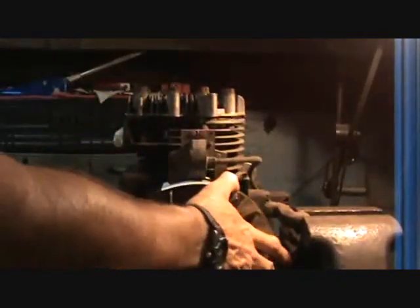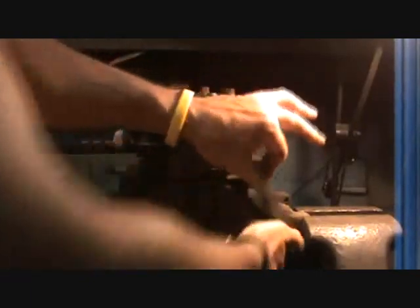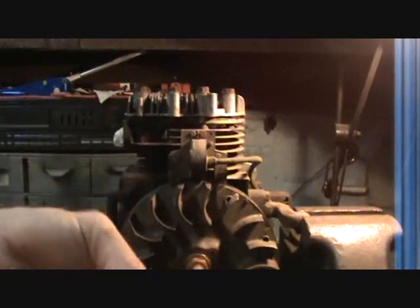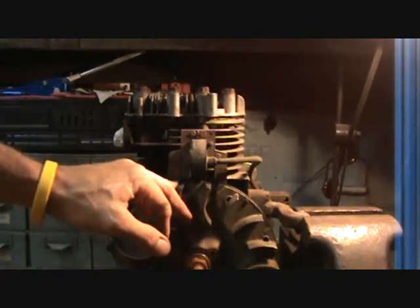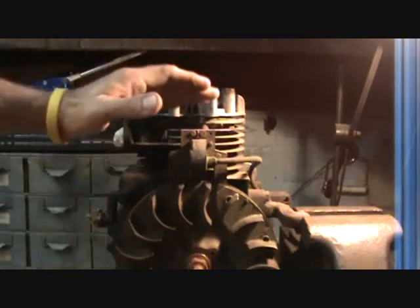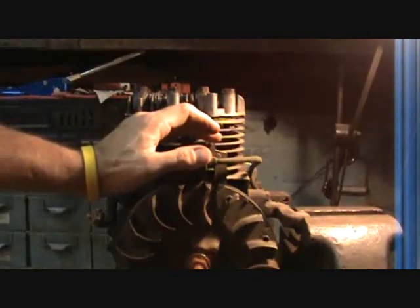Then, like I said yesterday, put your thumb on the card and just rotate your flywheel. Pop — your business card is now out and your coil is perfectly set. It's difficult to take a feeler gauge and place it here and rotate, because that feeler gauge is not going to give like this business card does. That's why I say use a business card — it'll save you lots of headache and lots of time. Eliminate the possibility of the coil not being gapped right. Just use a business card.